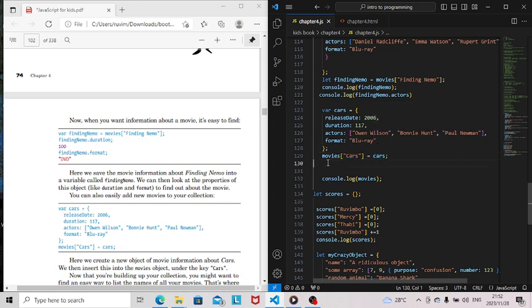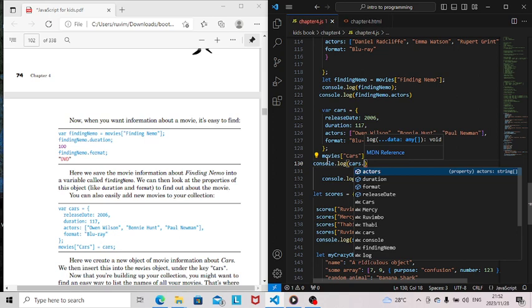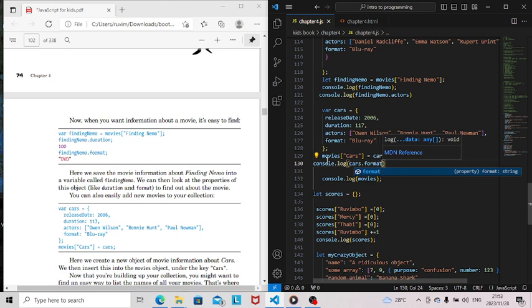Let's say console.log cars dot format. It's going to show us the format of the movie.